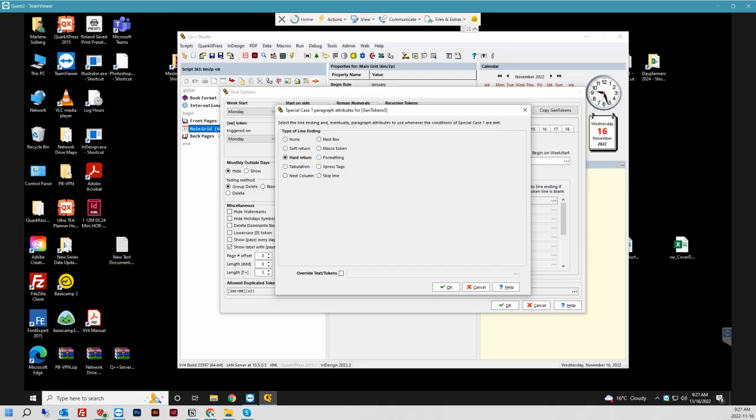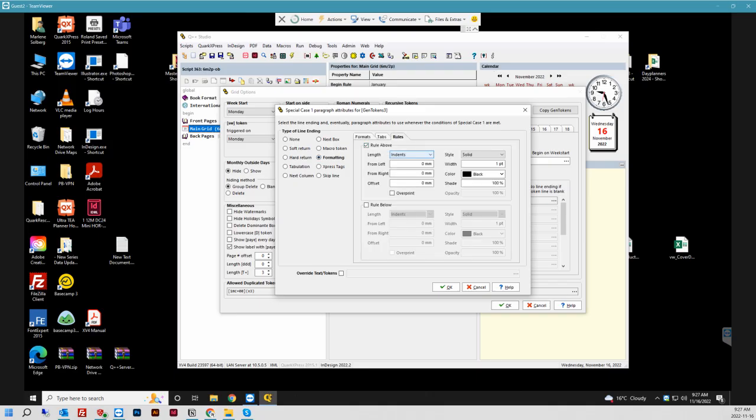For the rule above, the width, remember, is our leading. So that's a given, not a design decision. The offset is 3 points. For the rule above, it's negative if you want it to start from down. The offset of the rule above should always be negative at the offset below. Okay.